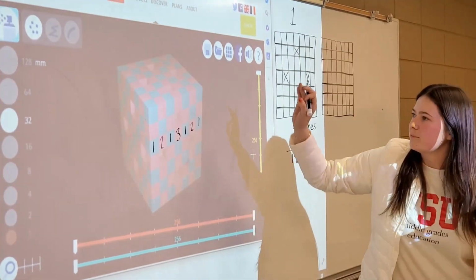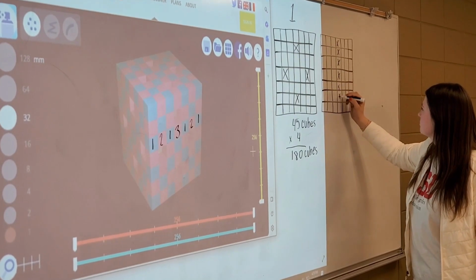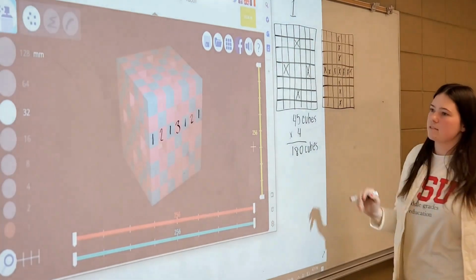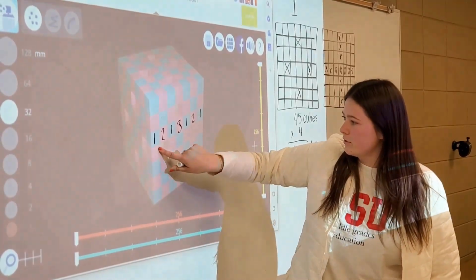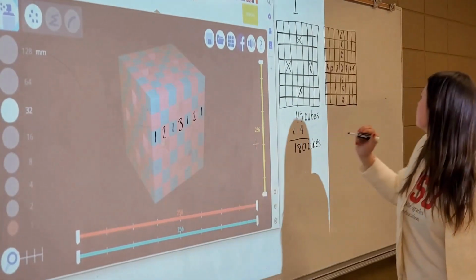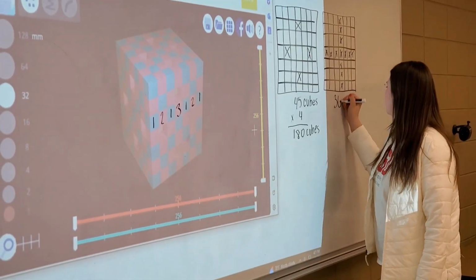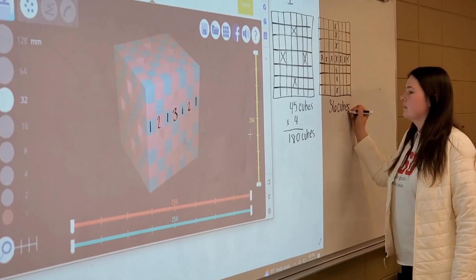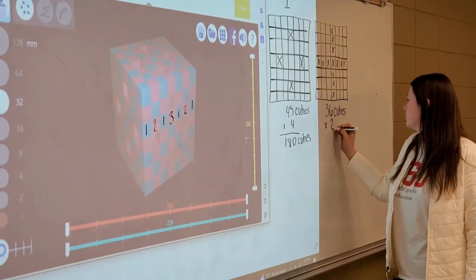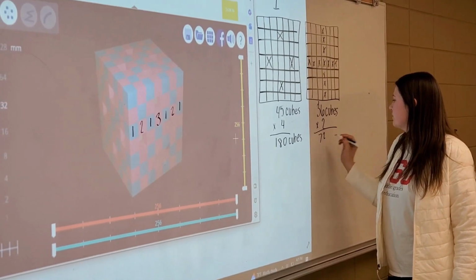For 2, it's going to be like a T-shape that you're missing. So I'm missing this one, and then this one. And that's because if you look through it, it's going through that middle row, and then it'll also go through this one right here, the middle row. So that's 9 times 4, so that's 36 cubes. But you have 2 of those, so 36 times 2 was 72 cubes.